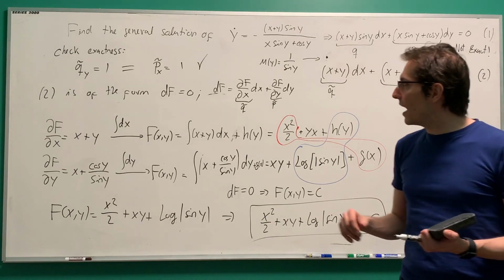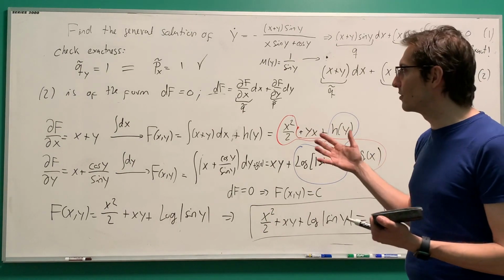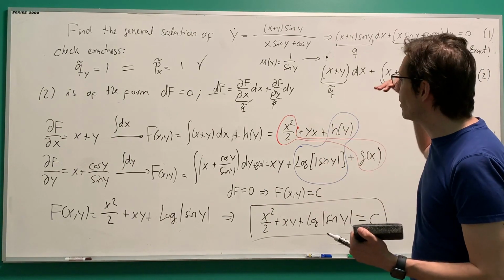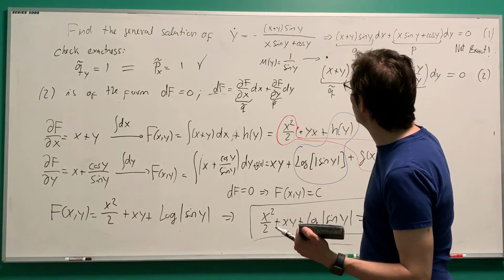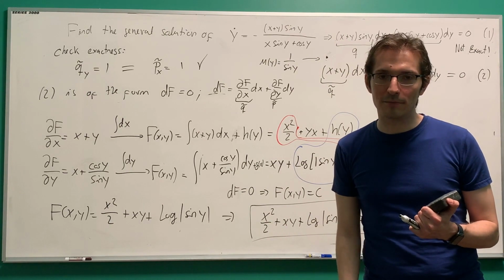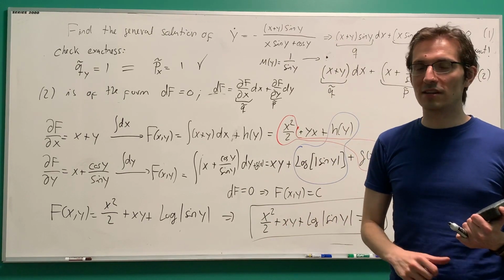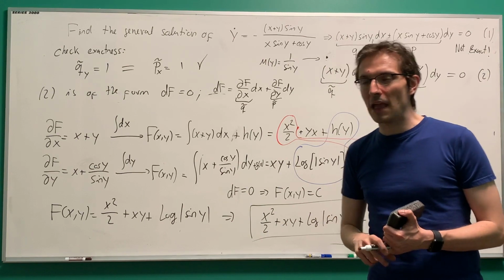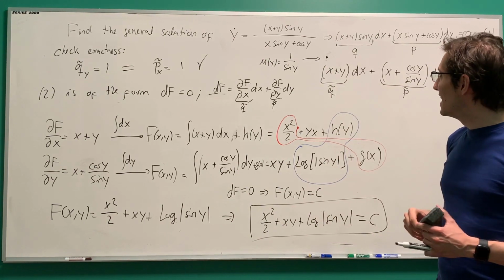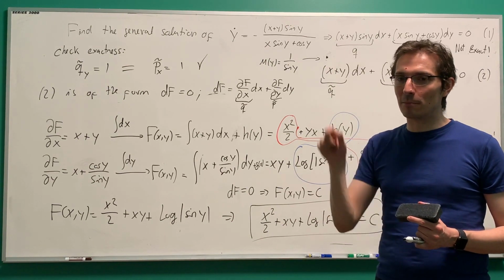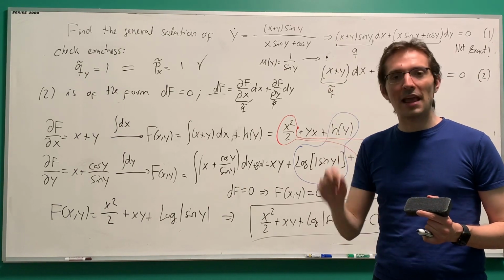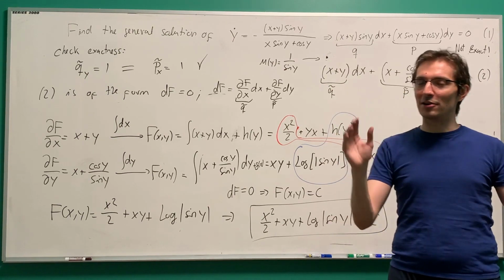So now we've seen how to solve an equation with an integrating factor, the example where the integrating factor depends only on the dependent variable. And we saw previously one case in which it depends only on the independent variable. There's only one more thing to go. That is integrating factors that depend on products of powers of both variables. Let's see that now, and that's the last part of this video.